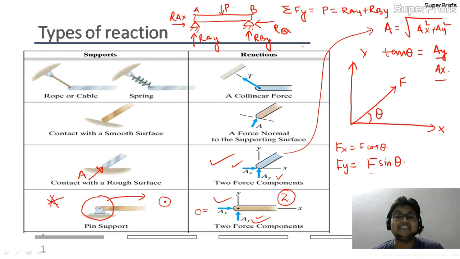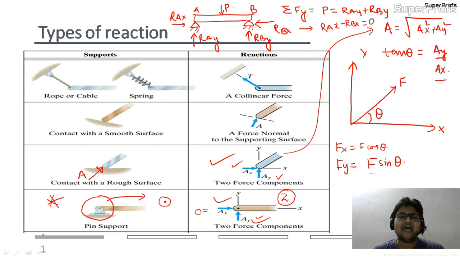So on balancing the horizontal equation, we get, suppose I have taken my positive x-axis along right hand side, so RAX minus RBX is equal to 0. So RAX minus RBX equal to 0, which means RAX equal to RBX. As there is no component of the load acting in horizontal direction, it means that RAX and RBX are both equal and they are 0 only. So for the hinges or for the pin support, we will see that two reactions will be coming into picture, but it may happen that one of the reactions is zero.